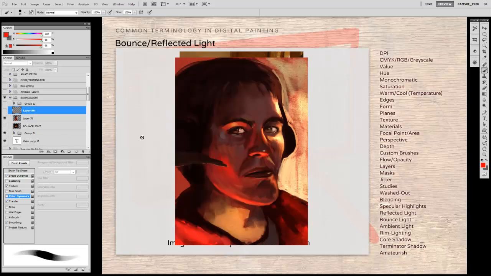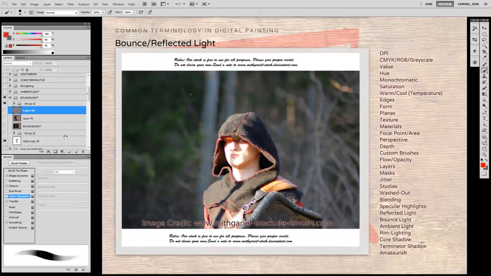Here's another example of bounce light. The light was very strong, and it was hitting my red jumper and bouncing up into here. So it's also carrying the color and illuminating areas like the underside of the nose and here. And you can see another example of that. The light is hitting his nose and his cheek and illuminating this shadowed area around his eye.